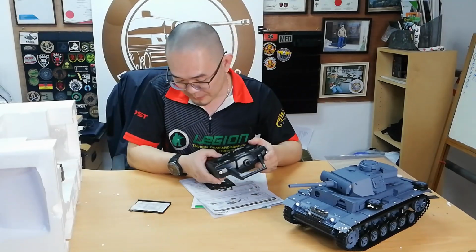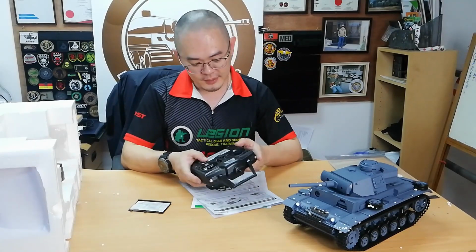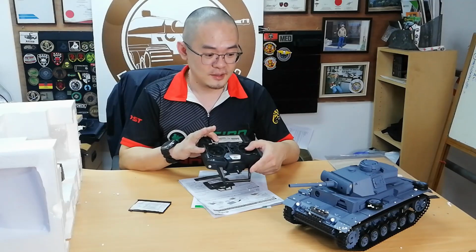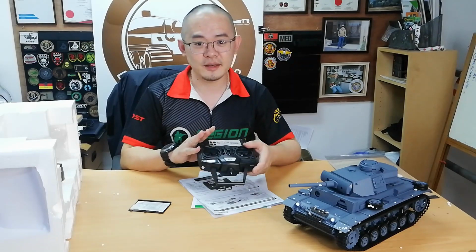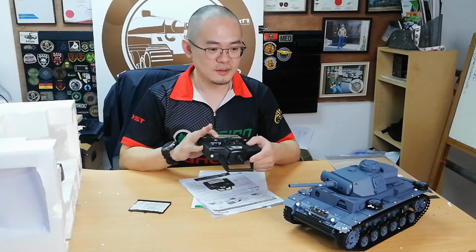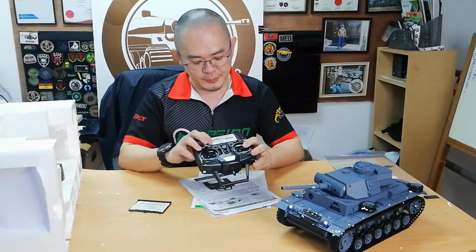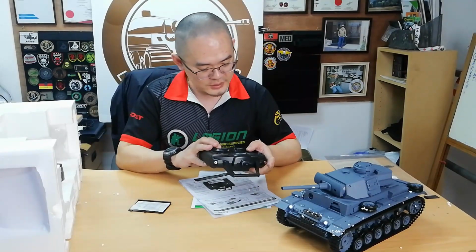Okay, so this is volume up. You press V. Previously, you press V and you would be able to change the volume, but not on version 7. So you press V, it ups the volume, and then down the volume is like that. So this is really good. This is a good change. It's different from the previous one, where when you press, it will cycle from 1 to 6 and then back to 0. Whereas this one, if it's all the way up, it's all the way up. And then when you want to go down, it goes all the way down, like so. So let's put it on.